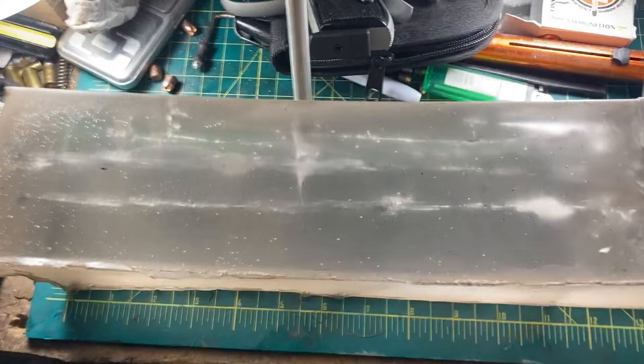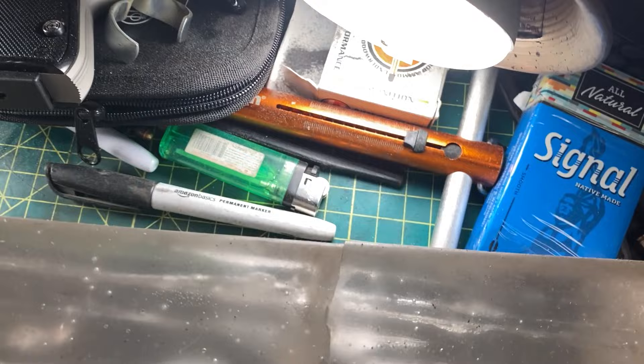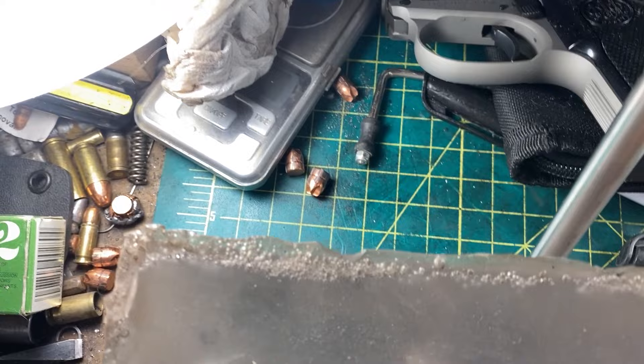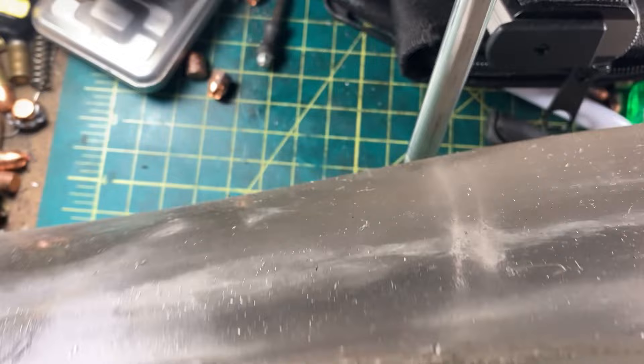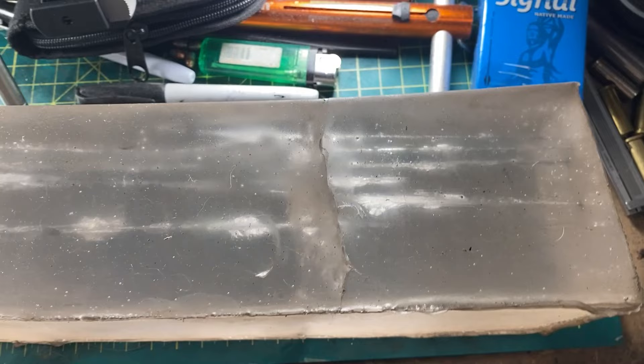Okay, if proof were needed that I'm an idiot — I forgot to hit record when I recorded the results and I've already removed the bullets from the gel. But I can show you the wound tracks. This is the first hit right here from the three and three quarter inch barrel Beretta, and that tracks through the gel with some pretty decent disruption to 13 and a half inches, and the bullet bounced back one inch. From the Beretta, we have to get a different angle to see most of the disruption.